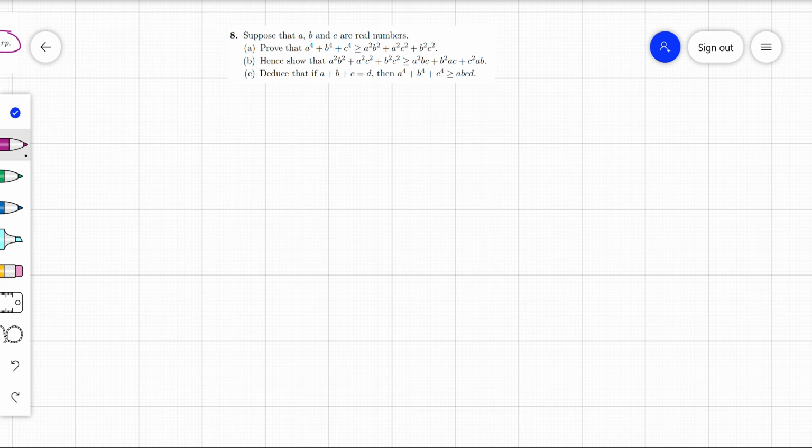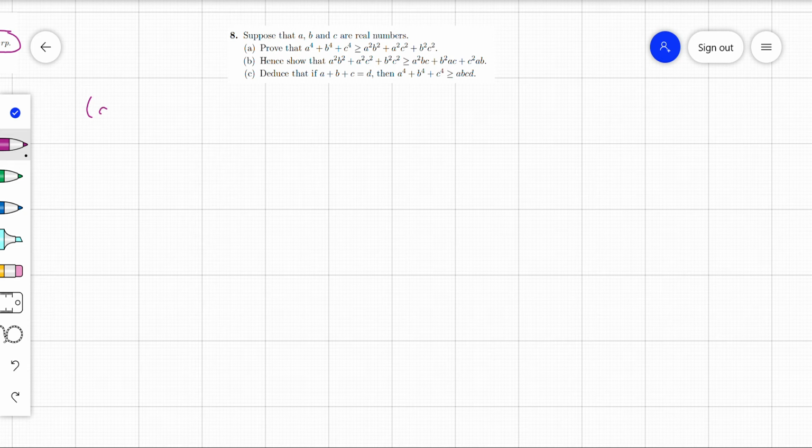All right, in this case, you can see we're just going to expand. If we put everything on the left-hand side, it would be greater or equal to 0. So I'm looking for some squares, but there are 3 kind of separate ones, the A, the B, and the C. So I'm going to have to use 3 different combinations, the A and B, the B and C, the A and C. And also, it looks like it's not just the product, it's A squared, B squared. And it's not just A squared plus B squared plus C squared, it's A to the power of 4, etc. So it's these squares. So let's start and have a look.